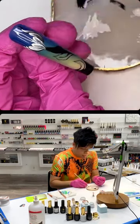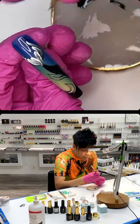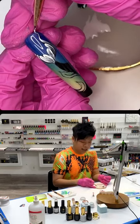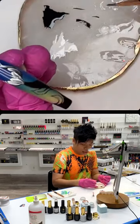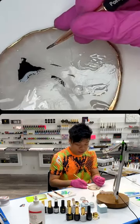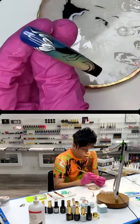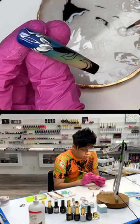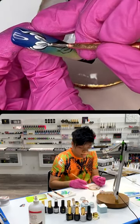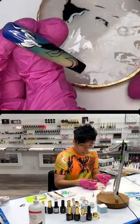Because if you don't dip in anything clear, like a clear beauty gel or clear texture gel, then when you run out of white, it's gonna be a little dry for you to drag it. But since there's clear gel on already, when you run out of white, you still have gel. It's just clear gel now instead of white gel. So the line will be smoother. It's not gonna be dry, frictiony. If not, then it's not gonna be smooth.